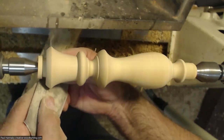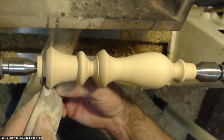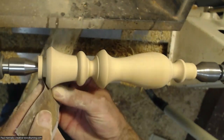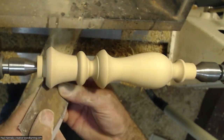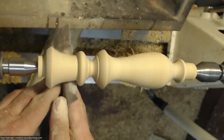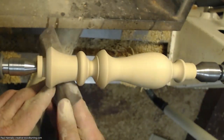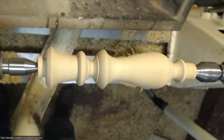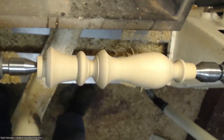Now the bit at the top, I need to drill a hole in and put in the candle cup. I've got some metal cups, so I need to hold the spindle in a chuck and just do that top part. Let's finish the sanding first.